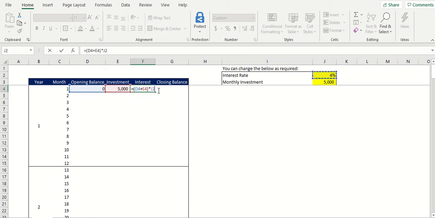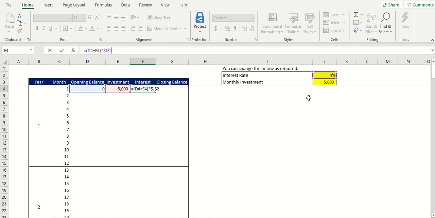For that, again, after selecting the cell, you have to click on F4 on your keyboard. And once you click on F4, the cell would get locked in. If you are having any trouble with figuring out F4 on your keyboard, you can even manually type these dollar signs. I'll just show you how you do that. After clicking on this, you put the dollar sign here, and then again you put the dollar sign here.